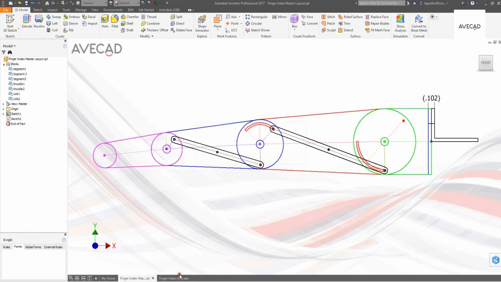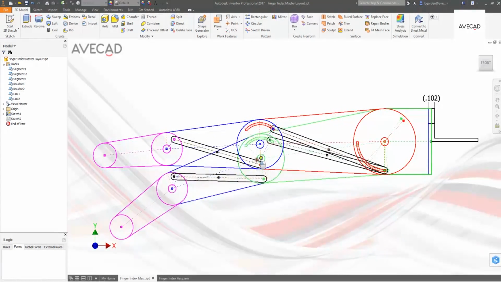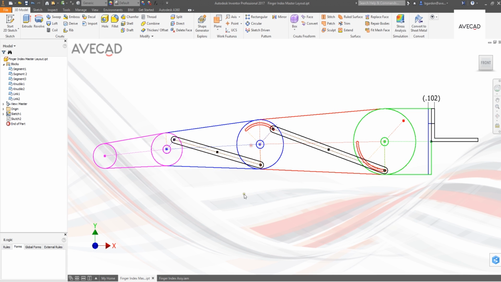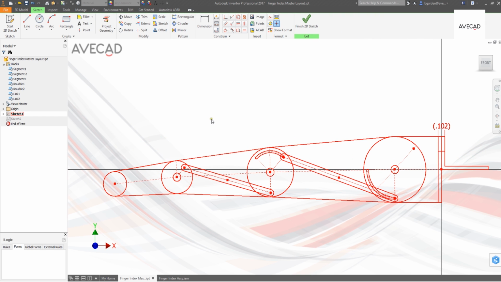So this first method involves creating a master part file, which is just a regular Inventor part file. And we're going to use this file as a 2D layout of the entire assembly, so we can make some quick decisions about sizes of components and how the design is going to function. It's basically a pretty bare skeleton of the overall design, but it contains all the dimensions we're going to be using and sharing throughout the model.